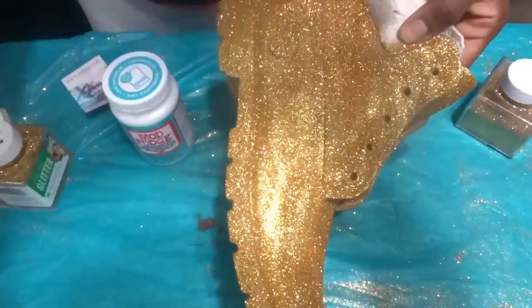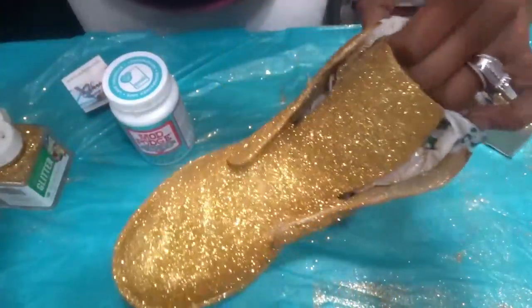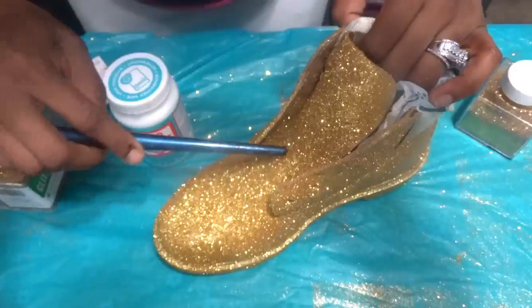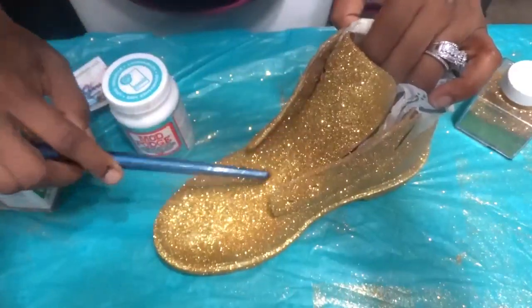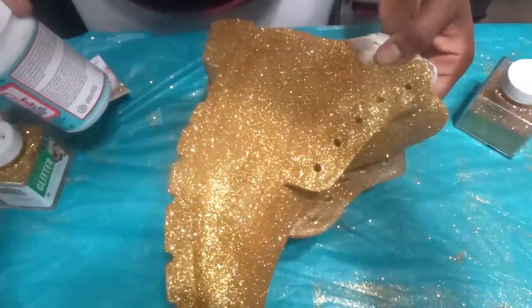Okay YouTube, so I've let it dry under the fan for a while, and there are still some loose pieces on this shoe, meaning the glitter is still coming off, so you have to seal it. Any type of glitter work you do, you must seal the work.